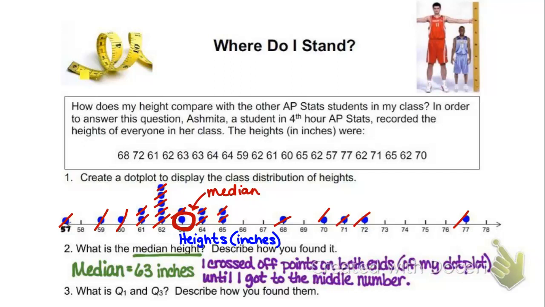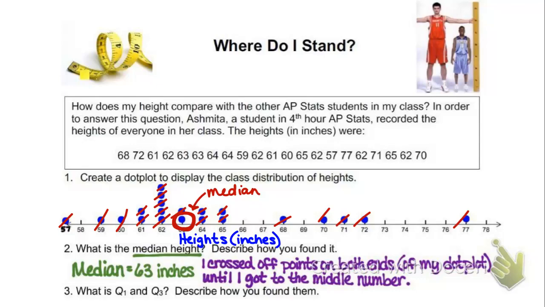Yes, Amy. Okay, so when you say from the median to the first number, do you include the median? Good question. In this case, because we had an odd number of data values, I will not include that one. If it's an even number of data values, so the median I've had to average, it's technically falling halfway in between those two. If I've had to average it, then I will take one of the numbers that I use to calculate my median, and the lower one goes with the lower half and the upper one goes with the upper half. But that's only when you have an even number of data values and you've had to average those. In this case, that halfway point, that median, does not get included in my calculations for Q1.